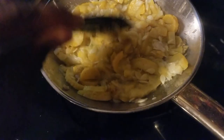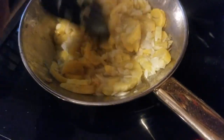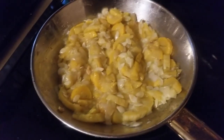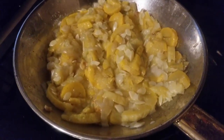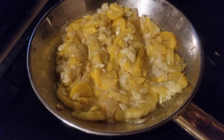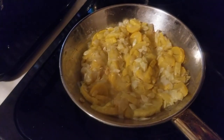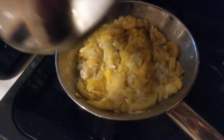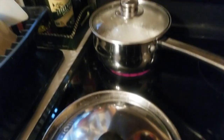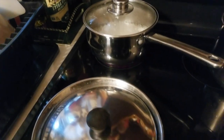But I added a little sugar because my husband is just sometimey about squash, and so I figured, okay, last time I cooked some squash, I didn't do it like this, but I boiled it on the stove, and I fixed it in another fashion also. So I figure what I'll do is add a little sugar and see how my husband takes a liking to that.